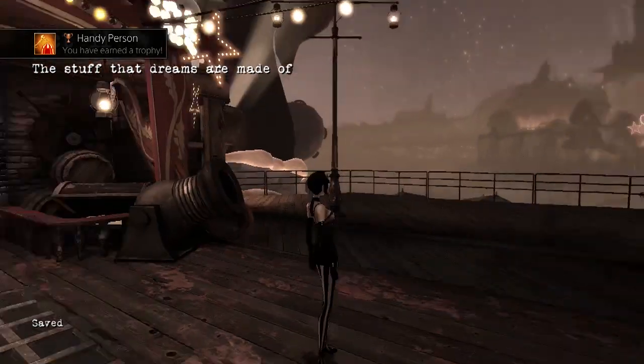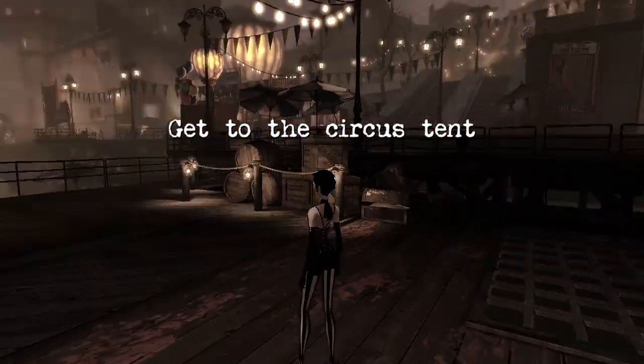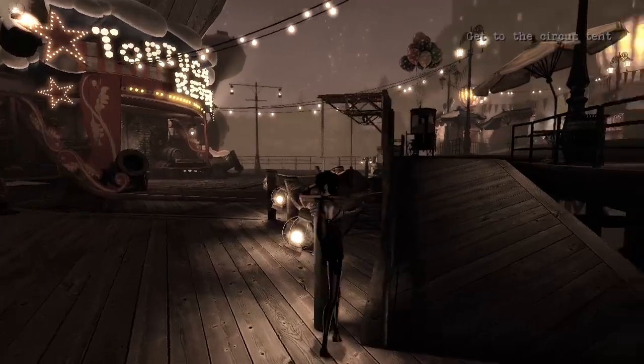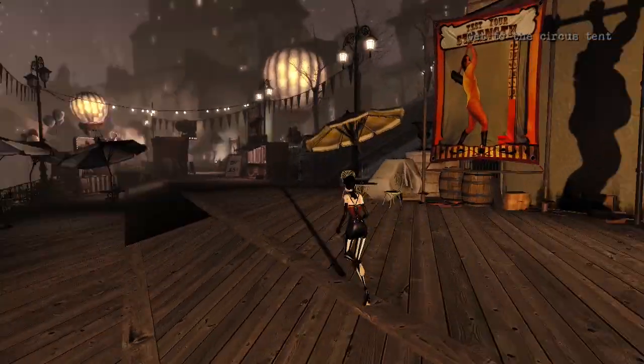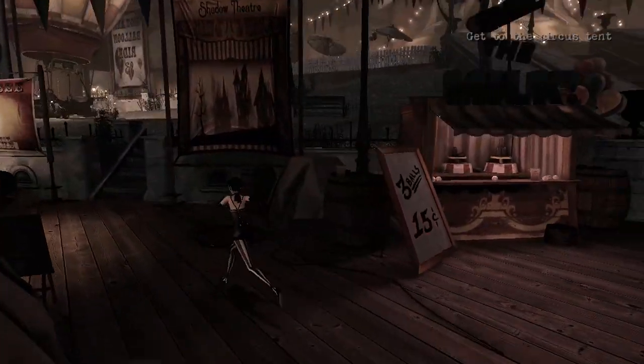Handy person. Act 2, the stuff dreams are made of. Get to the circus tent. Okay. Look at that frame drop. My lord, the frames are just dying in this game. Holy crap, where the hell is the Circus Tent anyway?